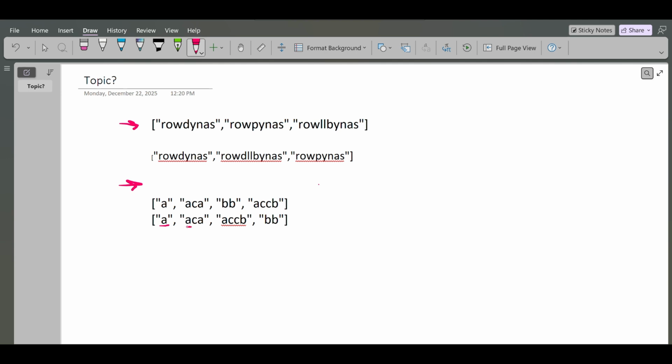We have "a" in this, so "a" is common in this too. But if we check this, "ac" is common. But if we check this, nothing is common. If we check the first and the last only, then we can simply find nothing is common. So there is no need to check all of the indexes against each other. That's why we sort our array.